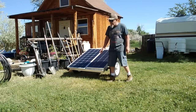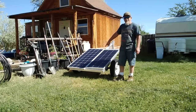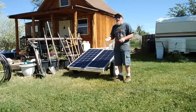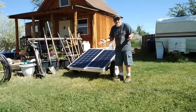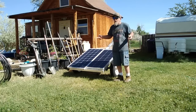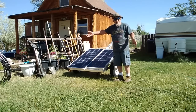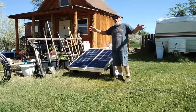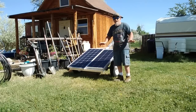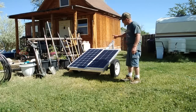I decided to show you this system. It consists of two 100-watt solar panels - you can see they're two different sizes. I got these a while back and had them in storage. I made this a recharging power station for recharging things like my e-bikes, running my microwave occasionally, running all my outdoor power tools, recharging gadgets, and anything I don't run off my main system - because I like to keep my main batteries filled up for nighttime use. I have a 400-watt main system, and I use this secondary system during the day when it's sunny.